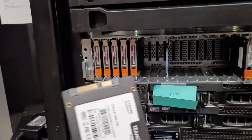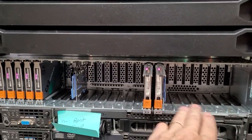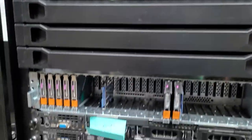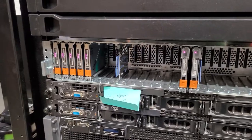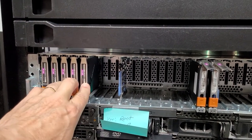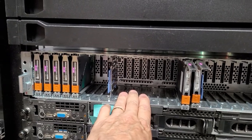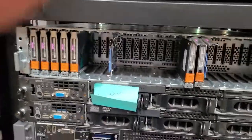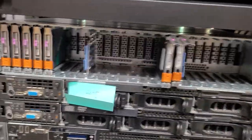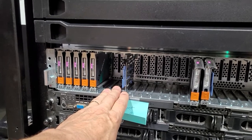As we're installing these drives, you'll notice I have not channel-distributed them between the three channels on the bus. In the past I have told everyone that when building out disk arrays you want to channel them through their buses to get maximum throughput of your SAS interface. But the problem here is we're not dealing with spinning hard disks — we're dealing with SSD drives which have really high IO throughput, and because of that, trying to break them out across the buses is not going to work like it would with spinning hard drives.